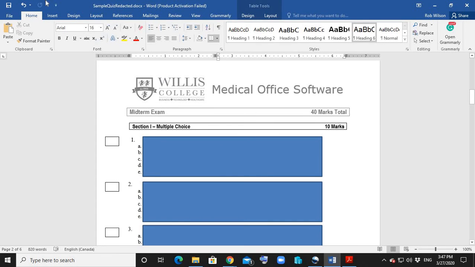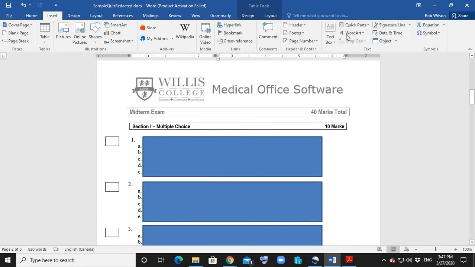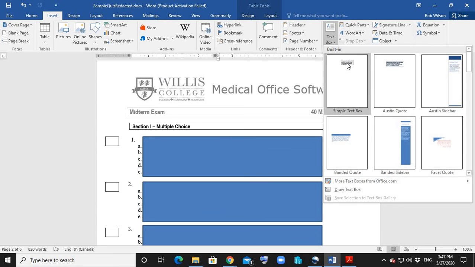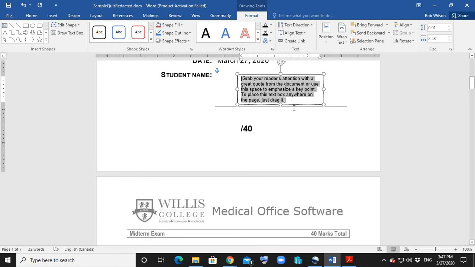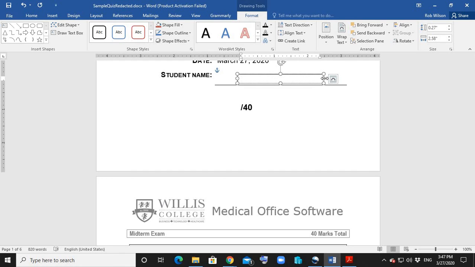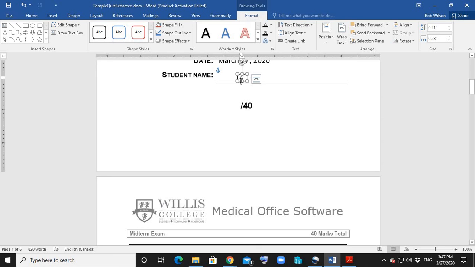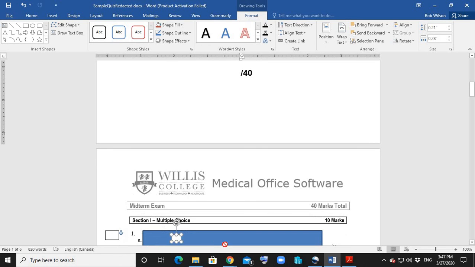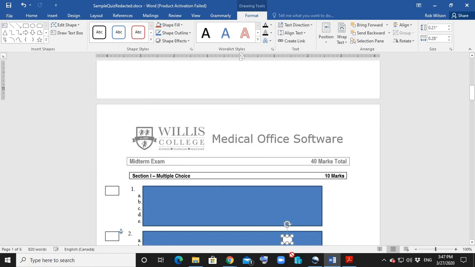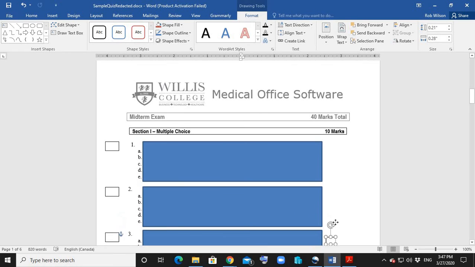So again, for example, I went to Insert and I went to Text Box and I made it a simple text box. This thing will be way too big for our purposes. Wherever it gets dropped, I don't want it there. I'm trying to move it. Should have left it bigger when I wanted to move it. But I moved it. Sometimes you've got to bounce this on the bottom of the page to get it to go, but you get the idea. And say I moved it here.